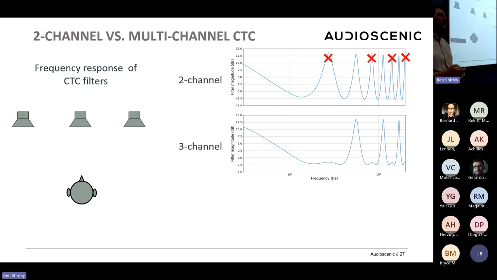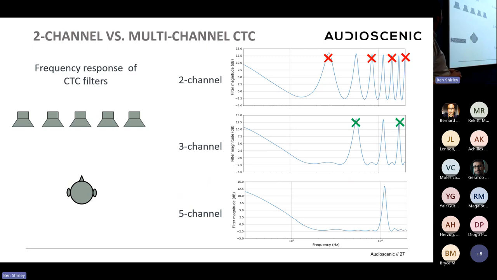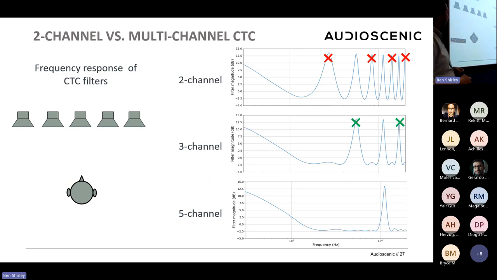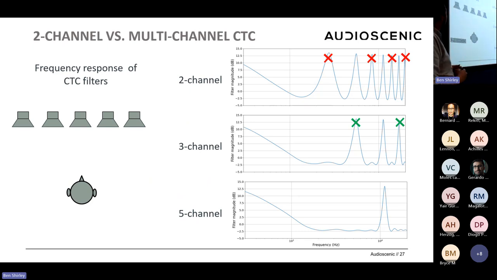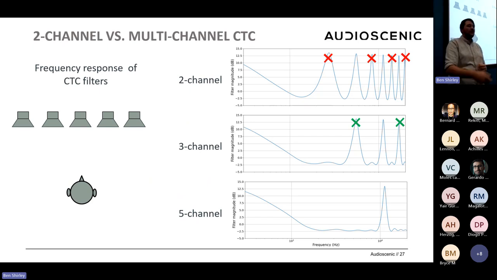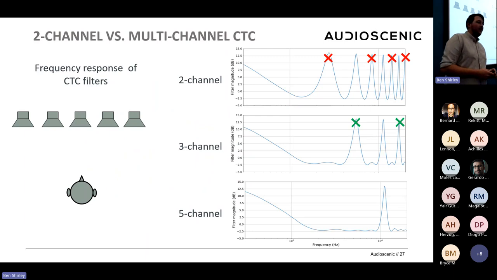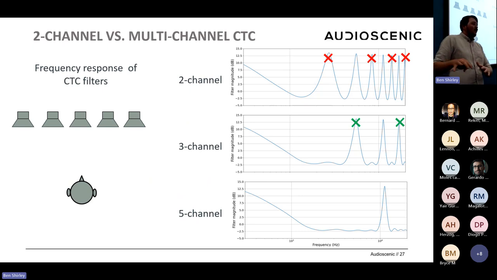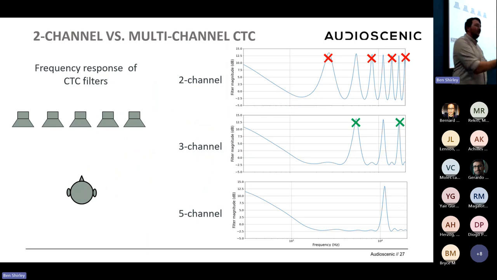Let's go to five channels. We've added another pair of speakers in the centre. Sure enough, we remove more of those problem frequencies, because those frequencies were due to out-of-phase modes given by the specific arrangement of the outer stereo pair. Now we've added another pair of speakers — we've broken the physics up, given the system more degrees of freedom at those problem frequencies — and once again we remove the peaks in the filter magnitude response. Suddenly these filters are a lot nicer to implement in practice. This is one way of looking at the benefits of arrays in terms of filter magnitude response, and anything that happens in the frequency domain also has an effect in the time domain.